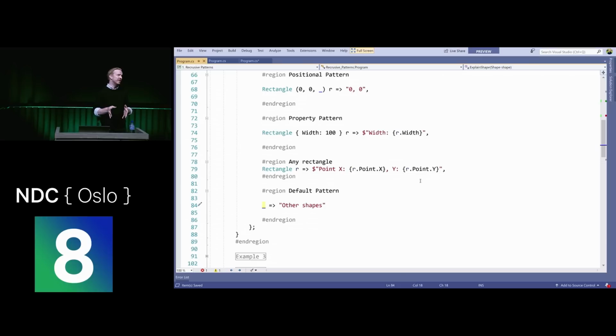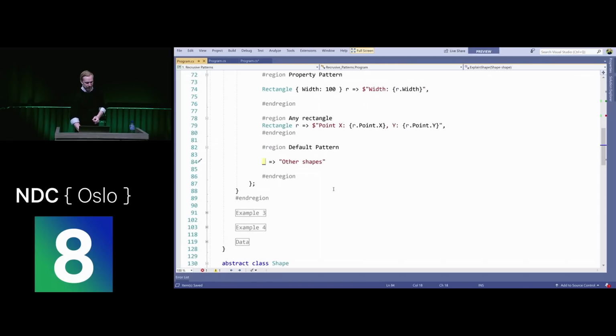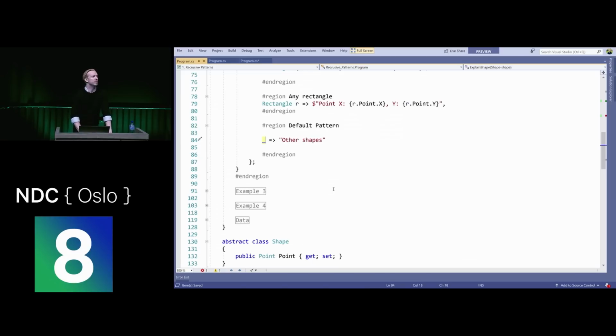So that's interesting. That's a really nice addition to pattern matching, and it makes it a lot more like how you do pattern matching in, for instance, F#, Scala, Kotlin, Swift, and all other programming languages that use these kinds of language features. So I want to show you another example of how you can abuse this and how you probably shouldn't do pattern matching.